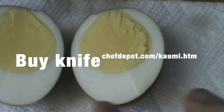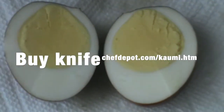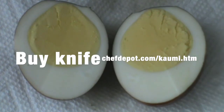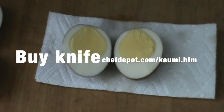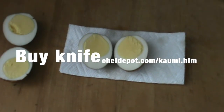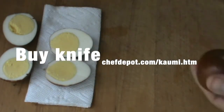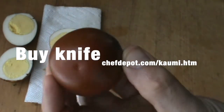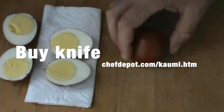Okay, the second black egg looking really good. Now I'm gonna serve these. Just do a real quick garnish for you. All right, little presentation, here we go. So I got the eggs out of the way. Got this awesome black tomato. All right, or Cherokee purple.